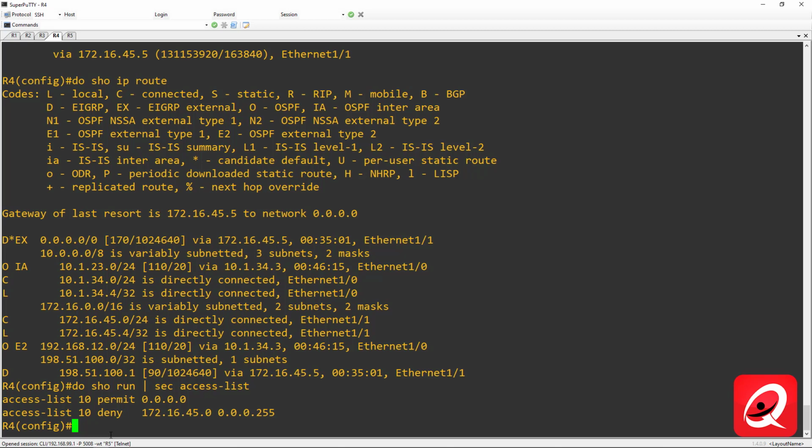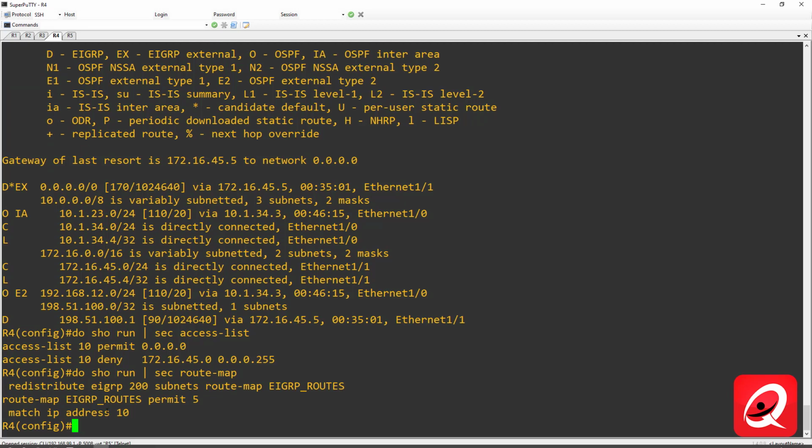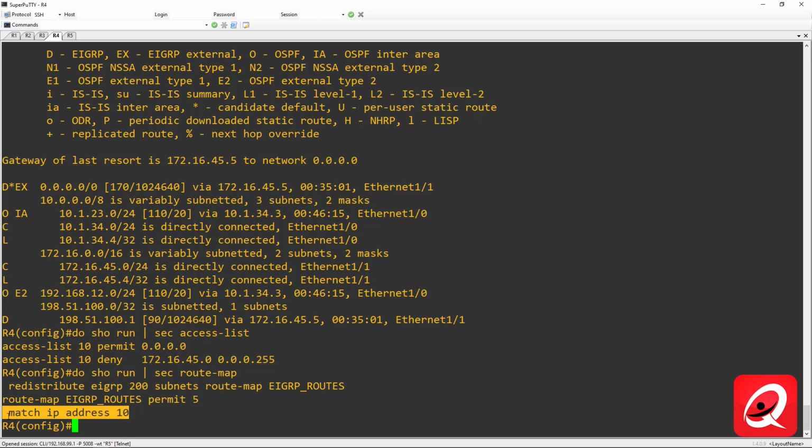Do show run pipe section router. No, route map EIGRP routes. I'll make sure I spelled it correctly: EIGRP underscore routes. Permit 5. Match IP address 10. This is access list 10. It's a permit statement. We're matching access list 10.